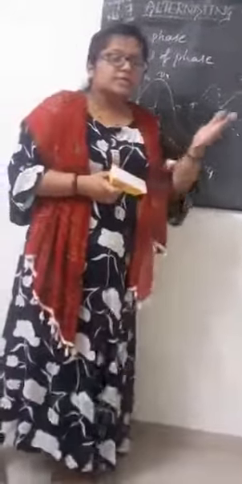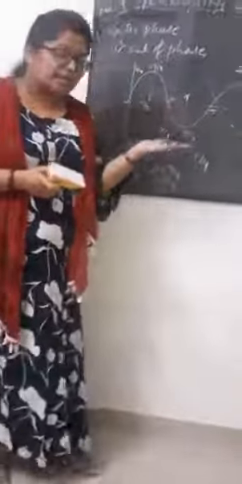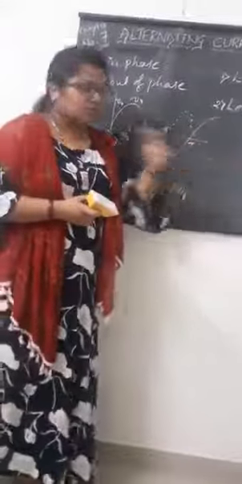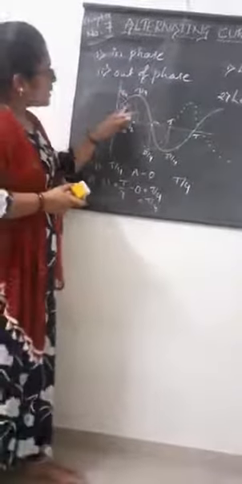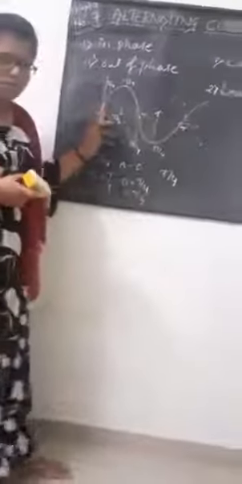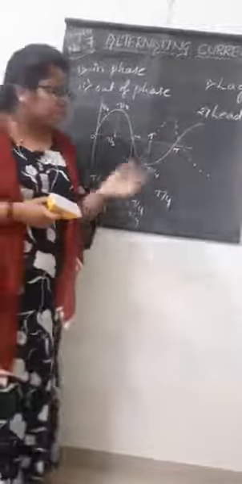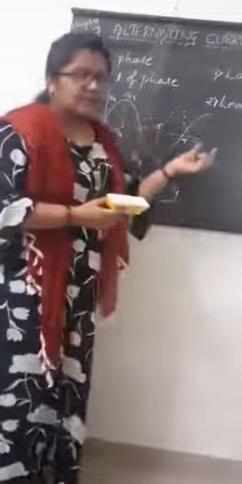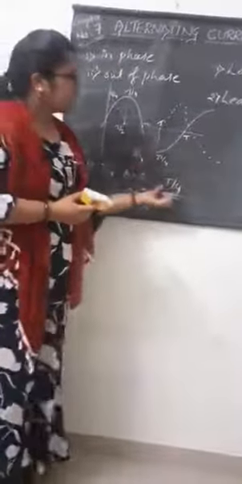The current cannot be at the same position as the voltage at any time, because it will always be T by 4 further. That's why in this diagram the current is leading the voltage. Or you can also say the statement as the voltage is lagging behind the current with the phase difference T by 4. Understood? So here the current is leading the voltage with the phase difference T by 4, or you can say the voltage is lagging behind the current with the phase difference T by 4.